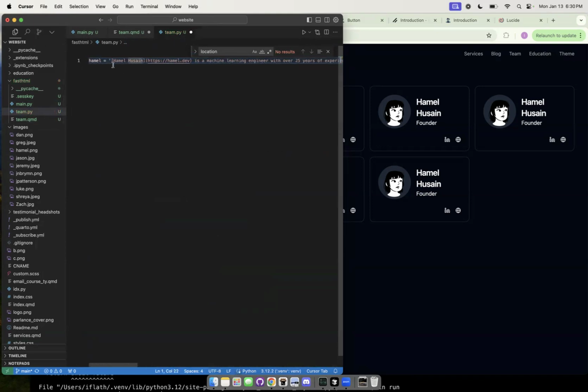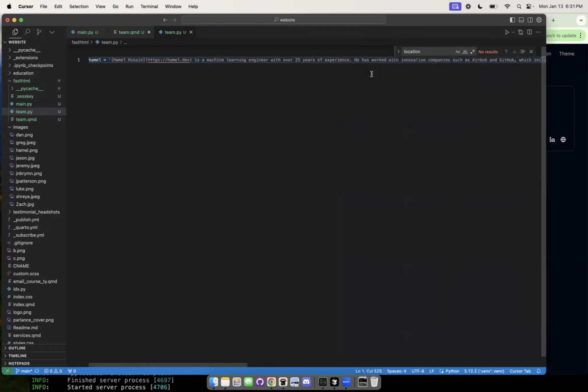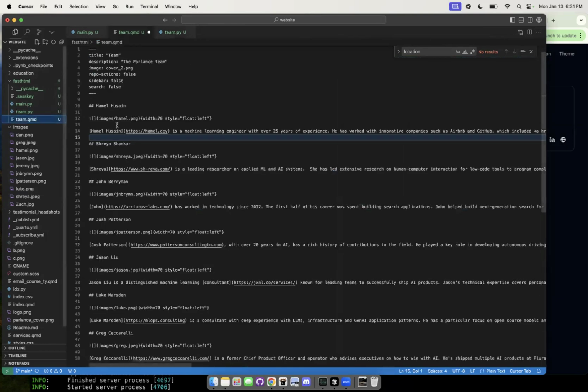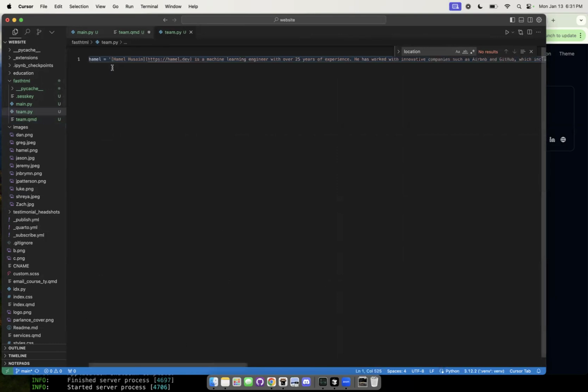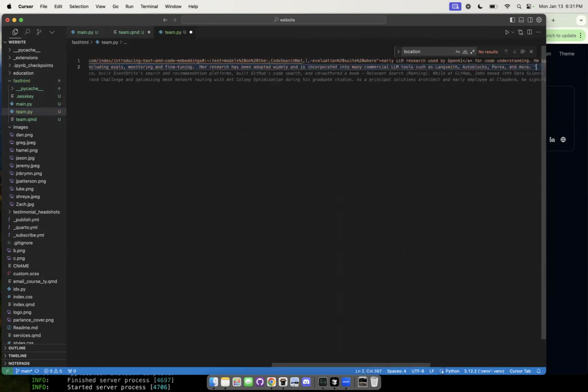You could also store it in a SQLite database. You could store them in separate markdown files. I guess eventually, if it doesn't change much, a Python file is nice and easy. If it's going to change a fair amount, it might be nice to put them in markdown files so you have markdown editing and all that.